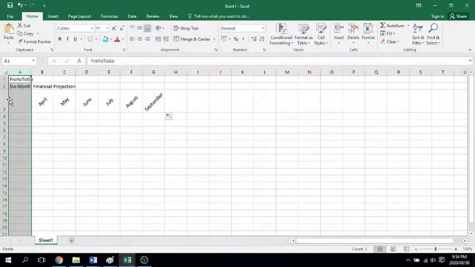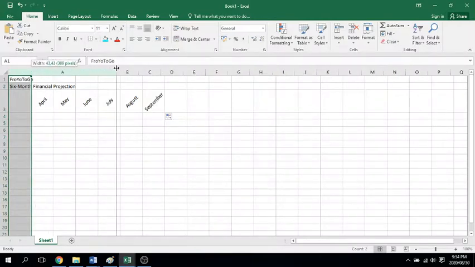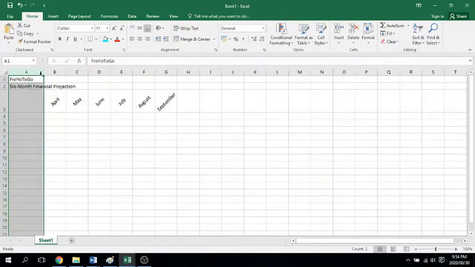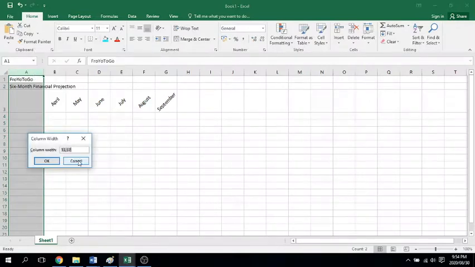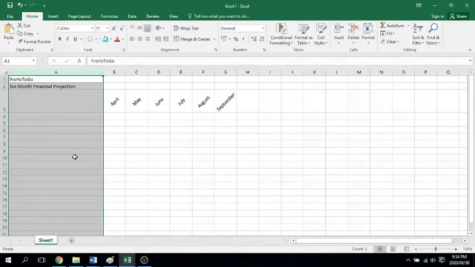So select the gray A, and we are going to change it to 38. So you don't have to go and drag it out. You could have dragged it like this, yes, but I'm just going to right click in A, say column width, and then I'm just going to type 38 and it's going to be fine.